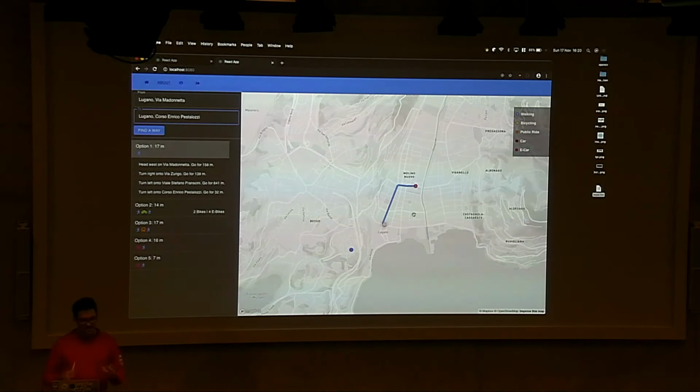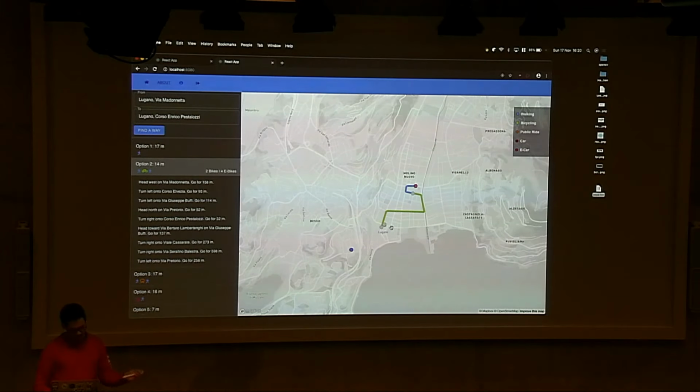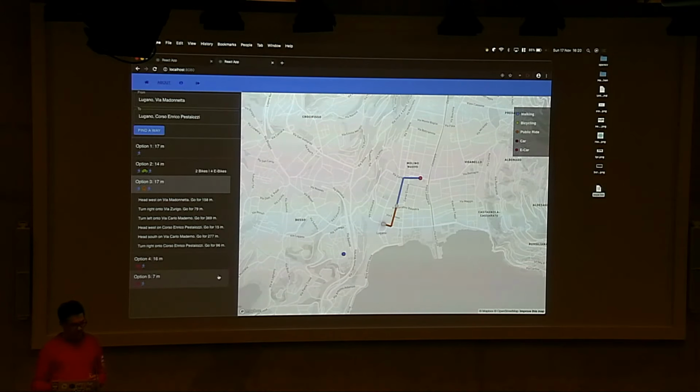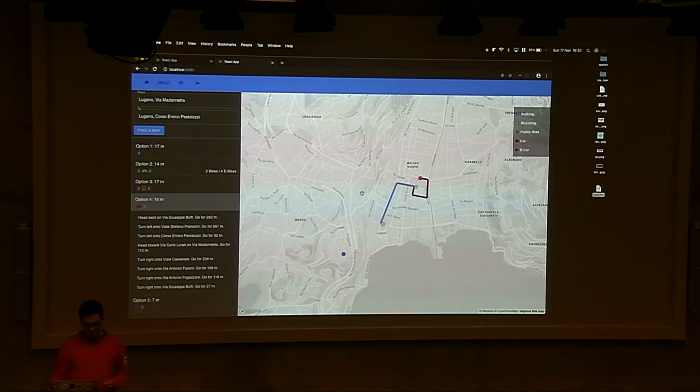There are shown several different options that we can choose from. We can choose to go from A to B by just walking. We can do that by walking to a public bike station, taking a bike, placing it at another station, and walking the rest of the way. We can use the public transportation system of TPL, or we can use an electric car, park it in a recharging station, and walk the rest of the way. Also, we were able to achieve.